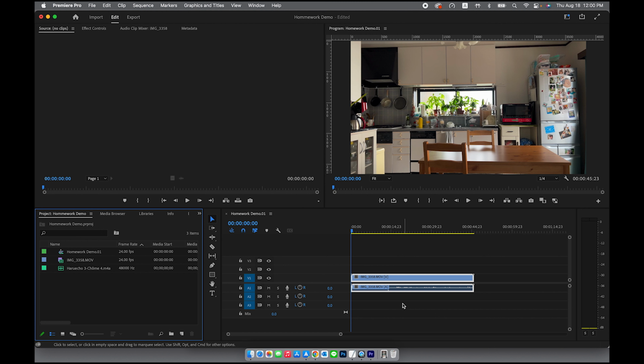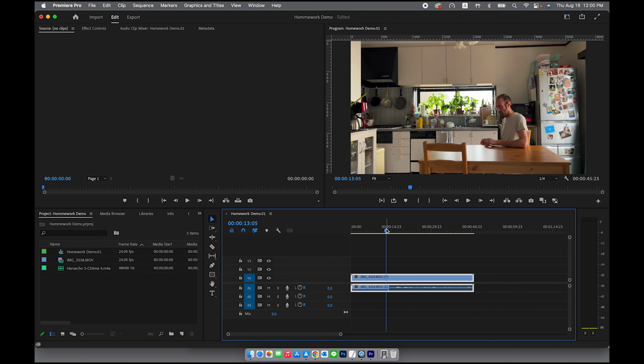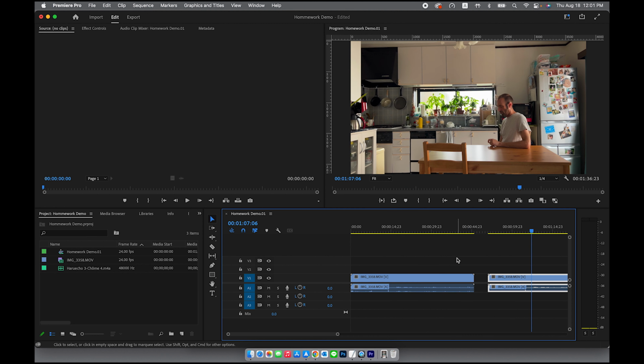And I know that I'm going to want two of these files here because I'm going to do one as a single source recording setup where I use the audio that was recorded in the video camera that's about 10 feet away from me here. I'm going to press Option on the keyboard, hold it down, click and drag, and now we have our second instance of that same video file.